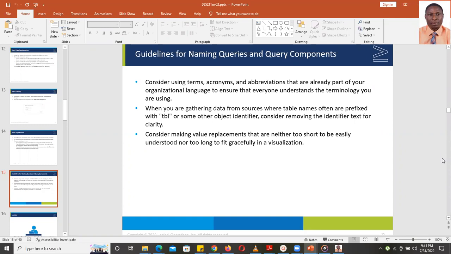So when you are gathering data from sources where table names are often prefixed with TBL or some other object identifier, consider removing the identifier text for clarity. A lot of people may not know that TBL is table. So you need to adjust all that. So consider making replacements that are neither too short to be easily understood, nor too long to fit gracefully in a visualization.